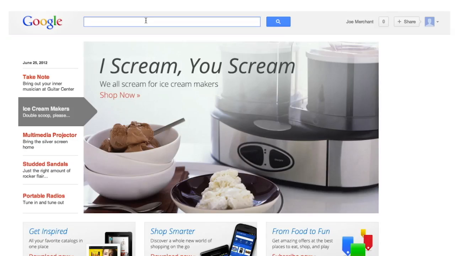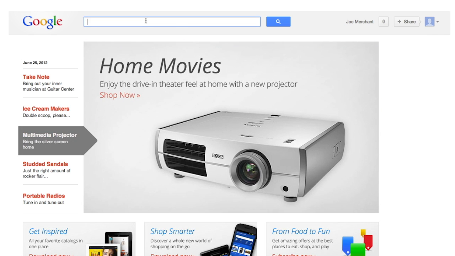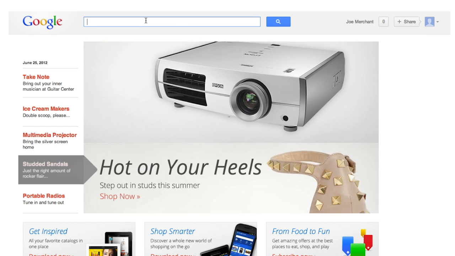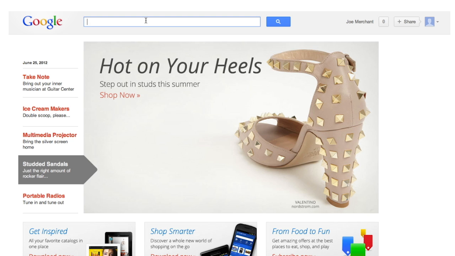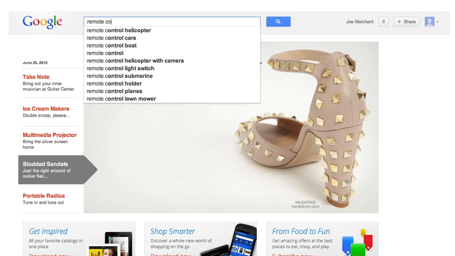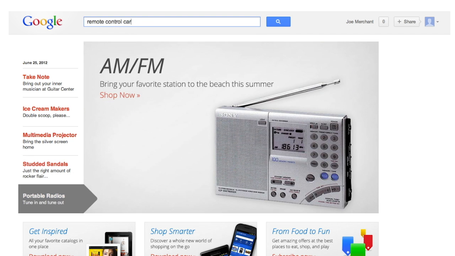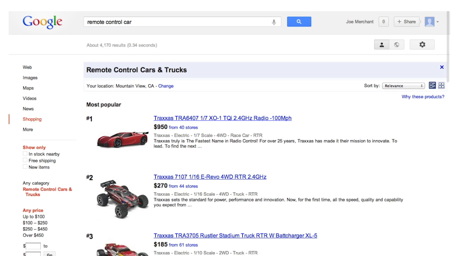Here we see google.com/shopping, the Google Product Search landing page. On this page, we try to bring the shopping experience to the web by making it visually pleasing and fun. By typing for a query like remote control car, we see results listing the most relevant RC cars. What's more, we can customize our search based on many other properties directly relevant to remote control cars.